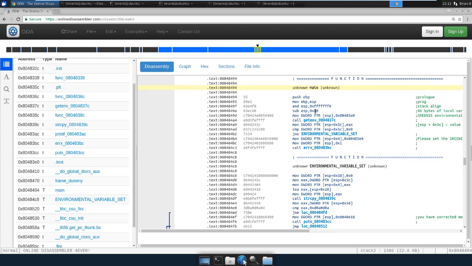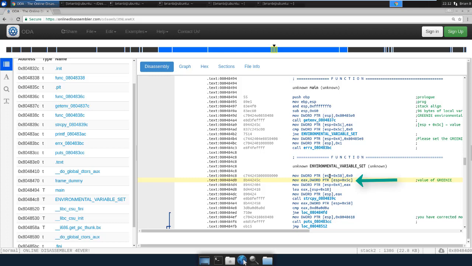And you can see already, if you watched some of my other videos where they were using EBP as the frame pointer, in this case they're not using EBP as a frame pointer. They're using ESP directly and offsets from ESP, which you'll see sometimes. So this local variable is set to 0. Then we move, we know what this is, this is the value of greenie.